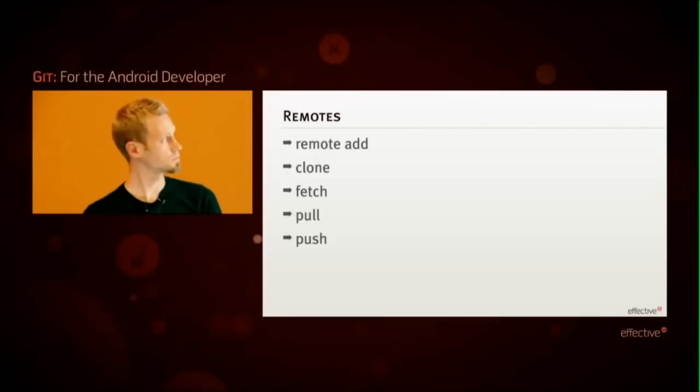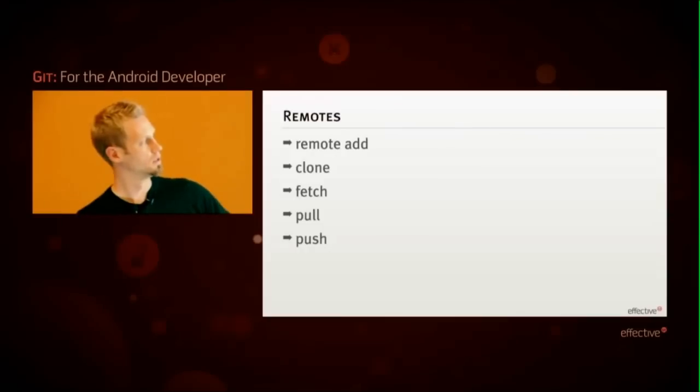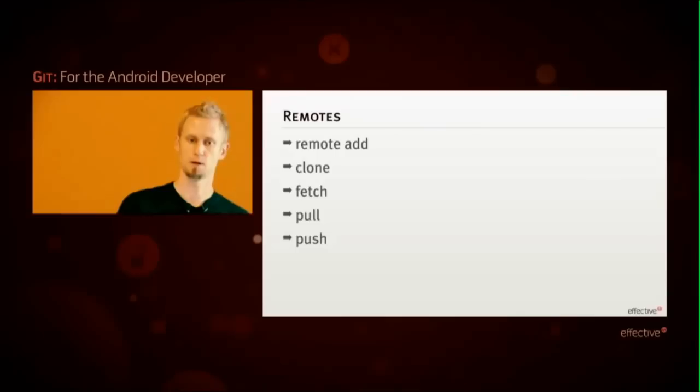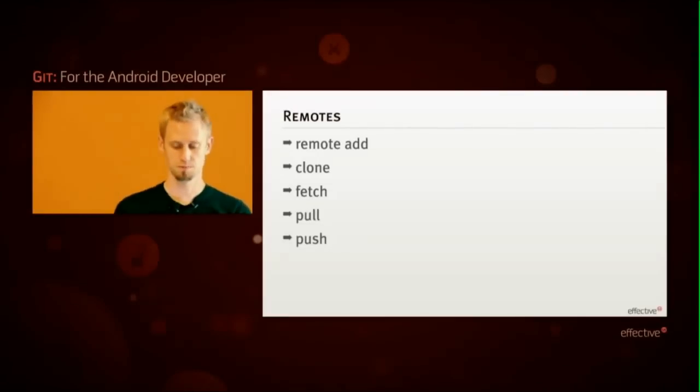If I go back here to files, I think it might have the instructions for cloning. I would just copy this and say git clone instead of git init, and git clone with that address at the end, and it will copy it into a directory. Pull it all down, and on a different machine they could do whatever they wanted to do with the Android project. Okay, so that's the concept of a remote.